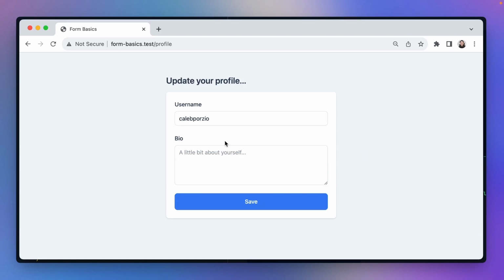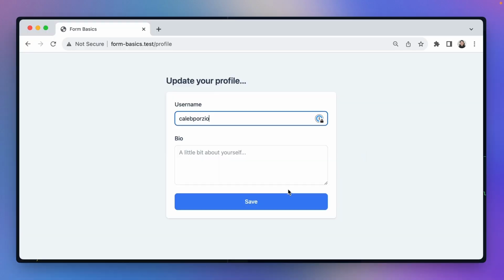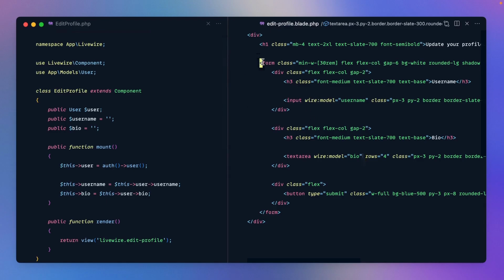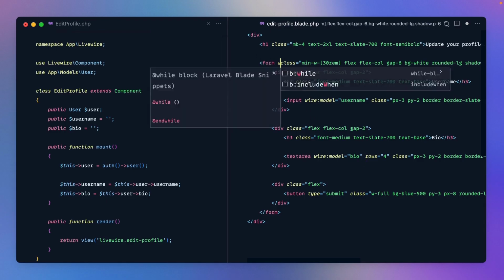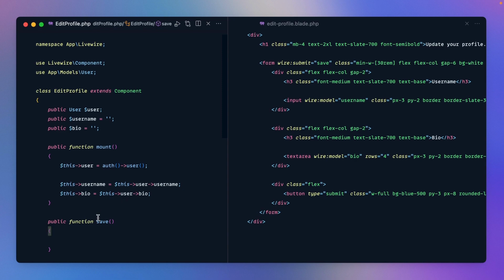Now let's make it so that we can modify one of these fields and hit save, and it'll save to the database. How do we do that? Okay, first, how do we intercept a form submission when the user hits the enter key or the save button? Right now it's doing a full page request. It's doing a full form submission. We want to intercept the submission with wire submit. We'll call a method called save, and then let's create that method, save. And then here we'll do all our saving work.